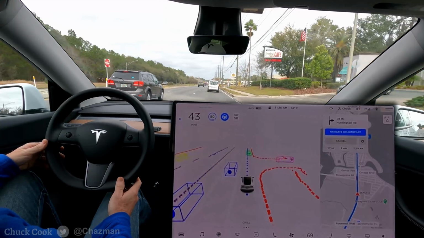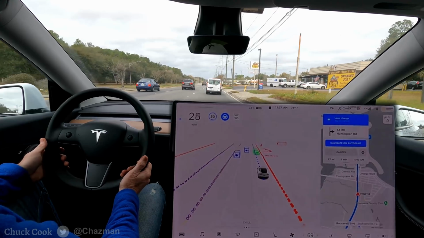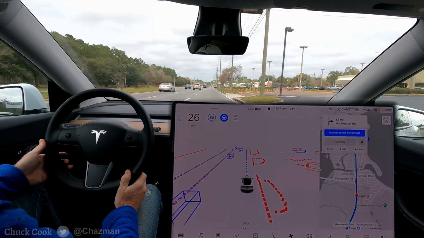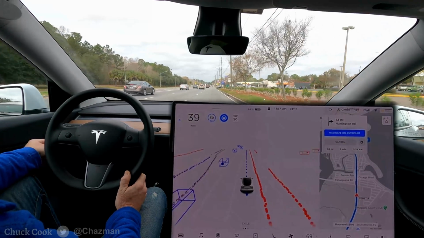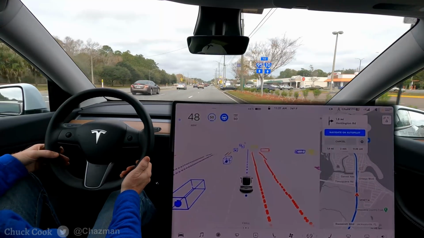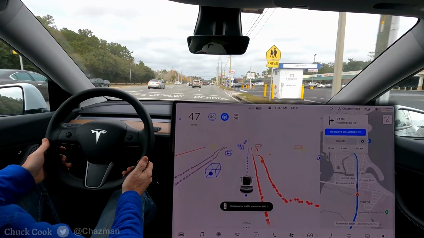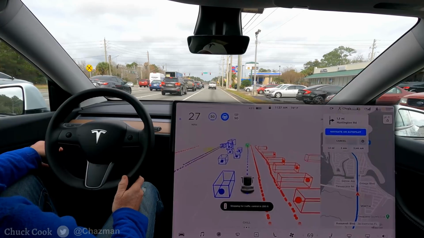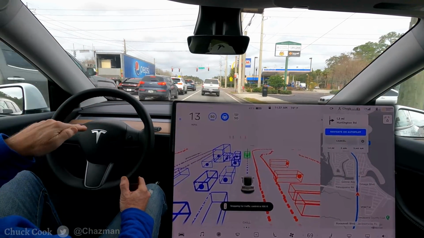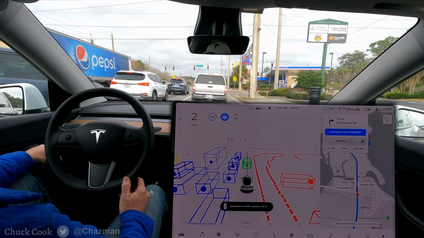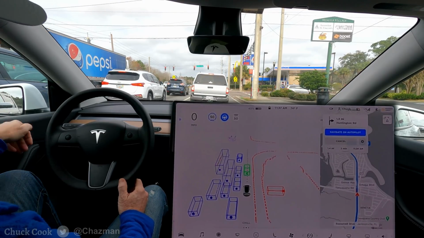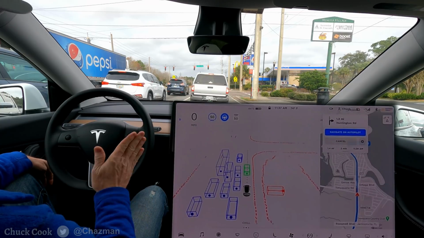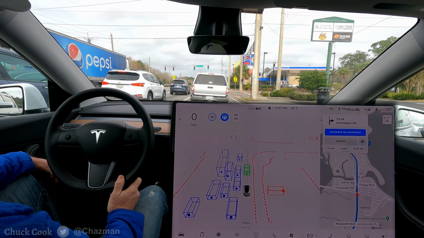All right, this car ahead of me has got his blinker on and is slowing down. Okay, and now it can accelerate a little bit more is what I would want, but I'm going to let it do its own thing. I don't have any problem with that. Yeah, after a car turns off of a highway, a human likes to kind of accelerate, so if there was somebody approaching from behind that perhaps didn't see you or stopped, you're minimizing that risk. But the Tesla right now is using a nice gentle acceleration after a turn.